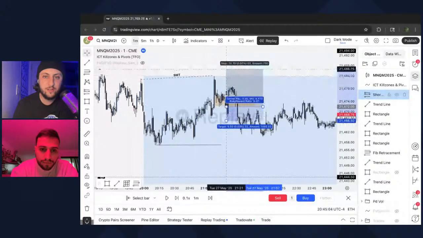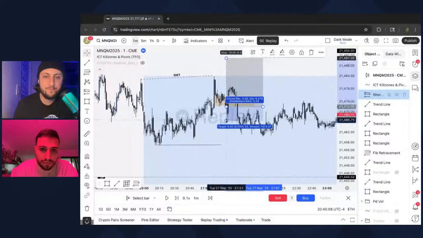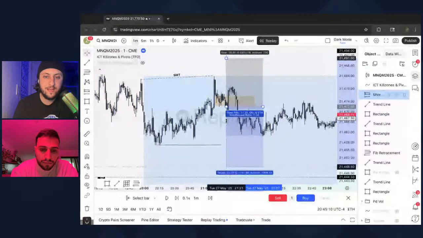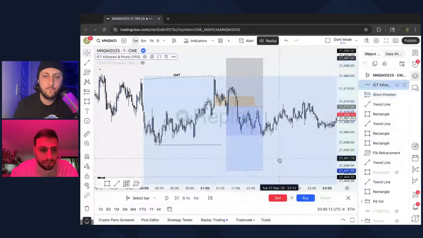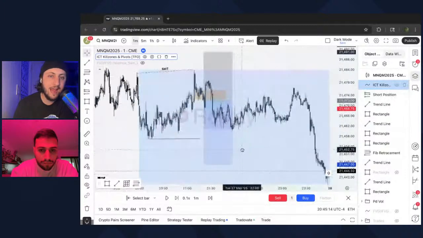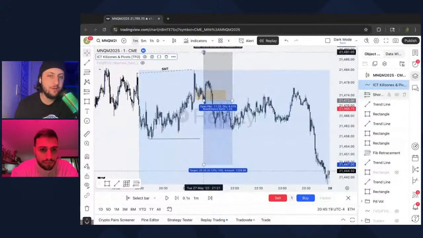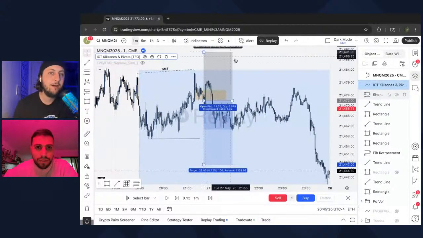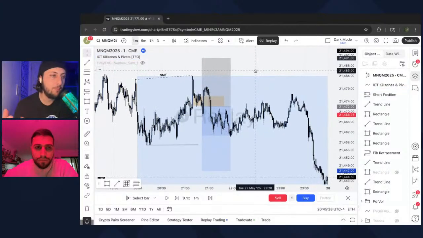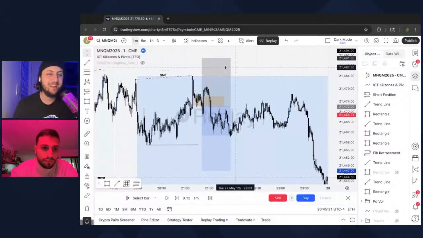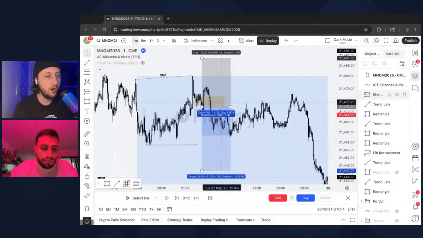I had originally a 75 tick stop, and then I was looking for like 100 ticks, right? So a little over 1R. And what I like to do is, as it goes in my favor like this, I trail the stop. I don't need to trail it into profit right away, but if I can reduce my risk as soon as possible, that's ideal. And that's how I can keep my average R multiple way bigger than my average loss. But in a way, I'm still just trying to capture a 1R, if that makes sense.